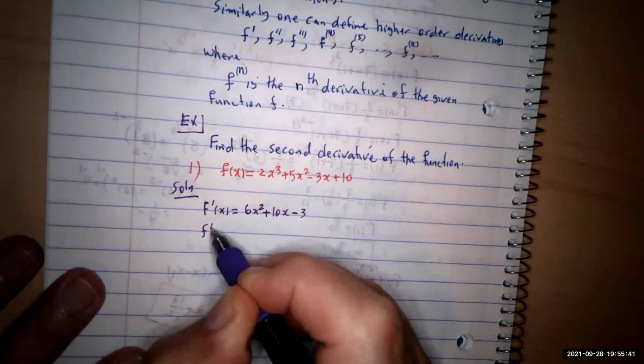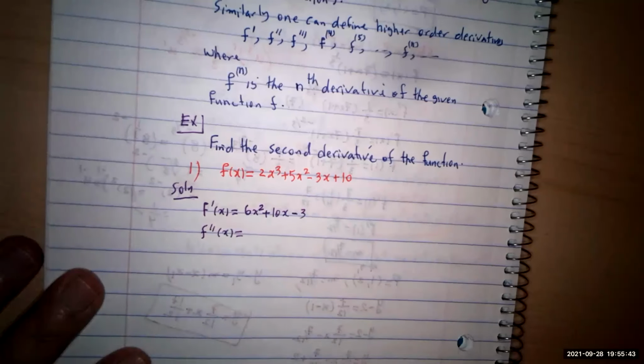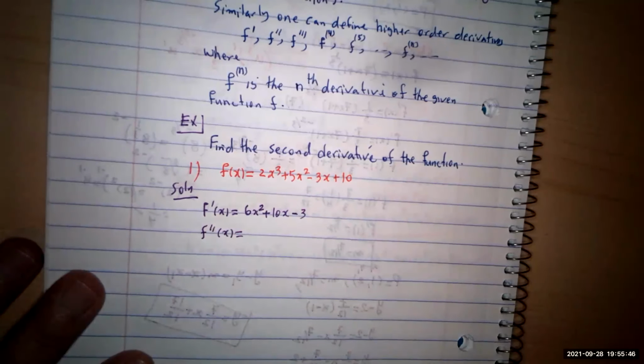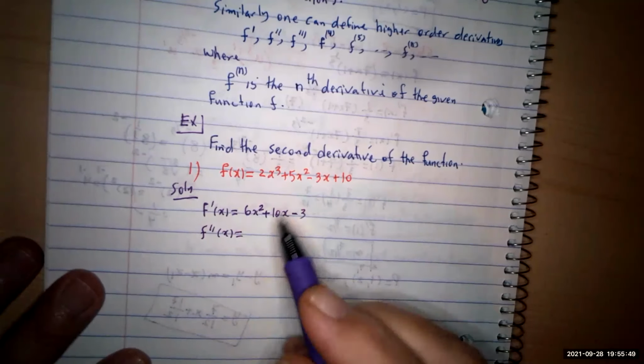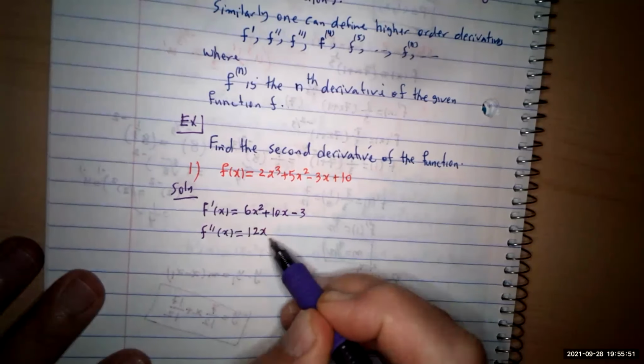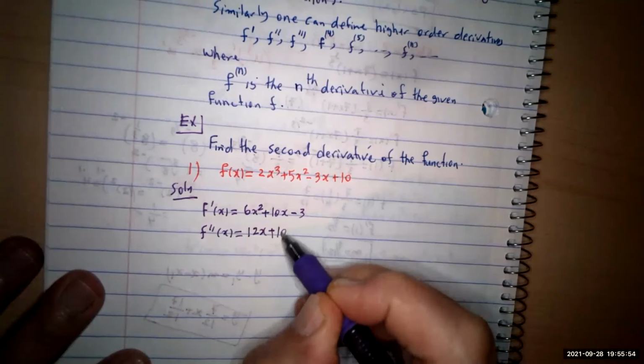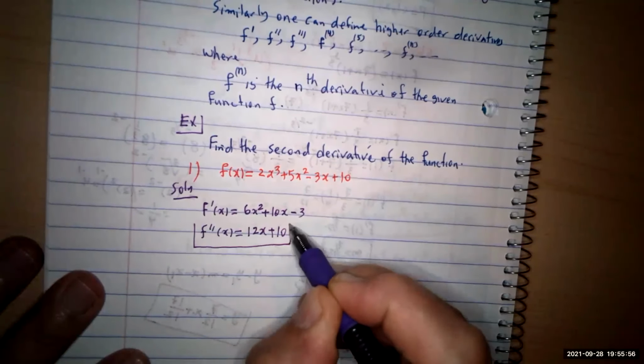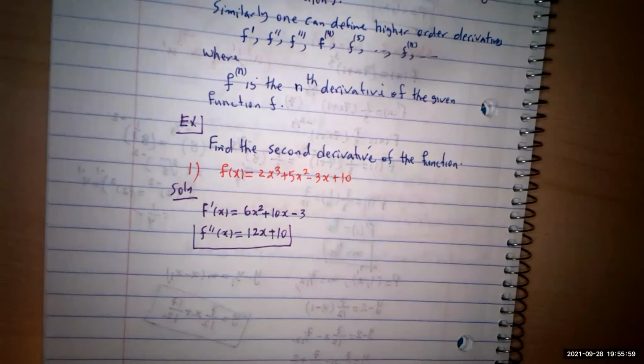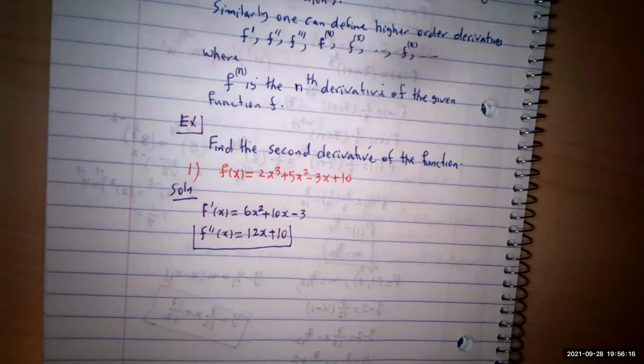So it's going to be f double prime of x. Do the same thing. So it's 2 times 6, 12, so 12x, and then 1 times 10, 10. So this is going to be the second derivative of the function: 12x plus 10. In future, you are going to have problems related to this one that we're going to discuss, and probably you will see it in maybe test 3, and of course on the final. But for the time being, this is all we are going to have.